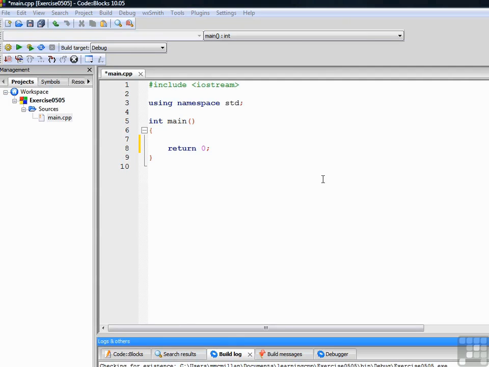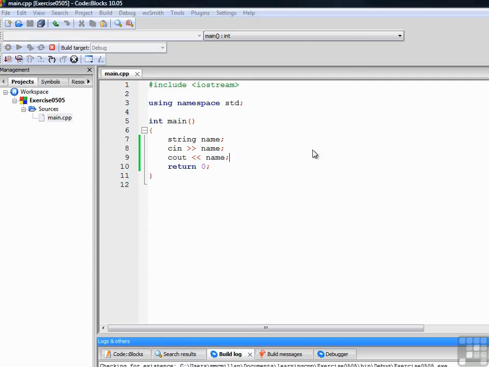Besides numbers, you're going to be entering a lot of string data into your programs, so you need to learn how to use the cin command with strings. Let's look at a first example. Create a string variable, name. We'll get a string value from the keyboard and store it in name. Then we'll write out the name to the console.